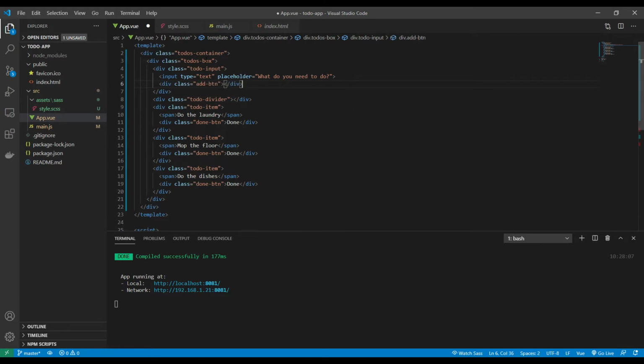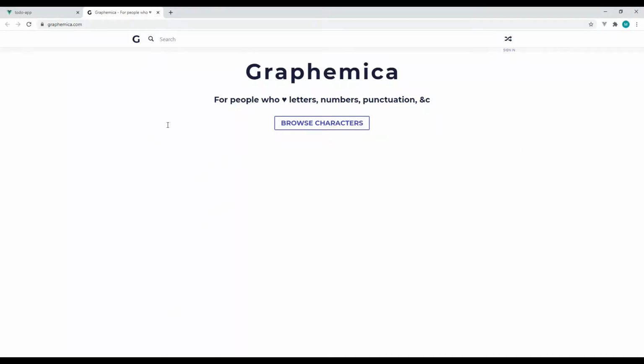And we want to use special characters. For that, I will use a site called Graphemica. And we'll use the plus sign or cross.